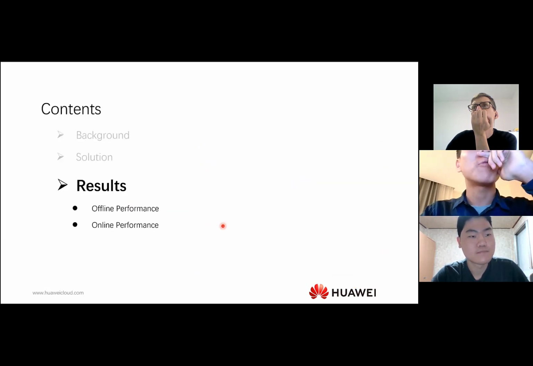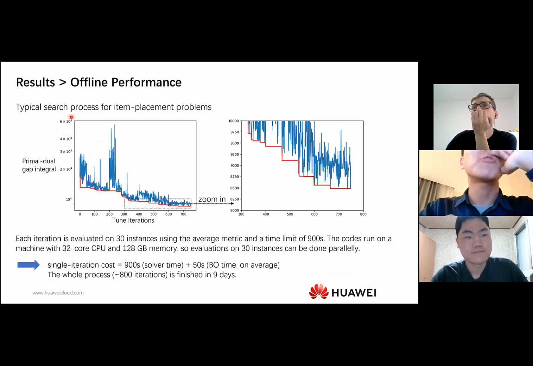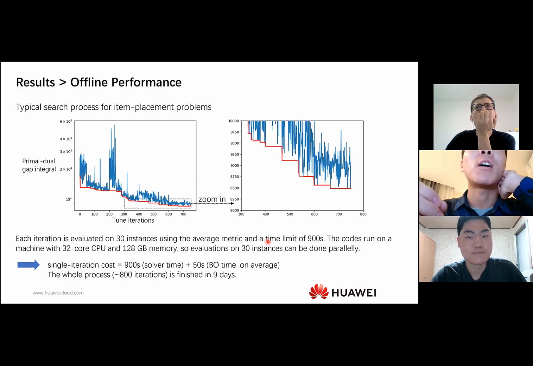Finally, let me introduce the results. This is a typical search process for the item placement problems. We perform each BO iteration with evaluations on 3 instances using the average metric and a time limit of 15 minutes.